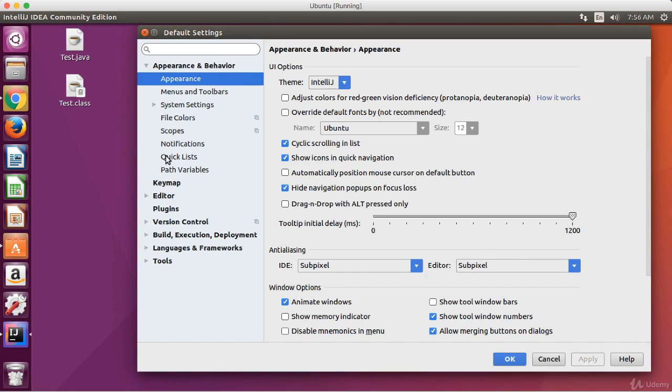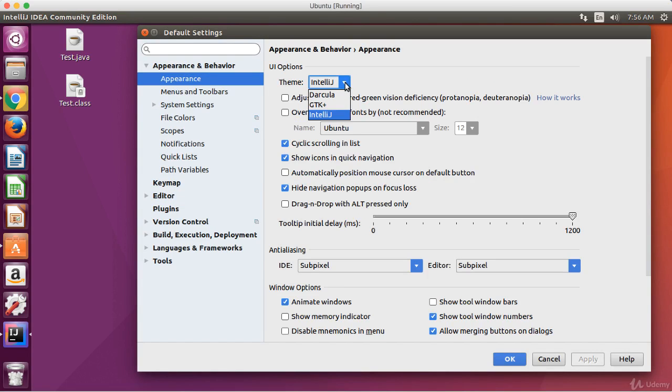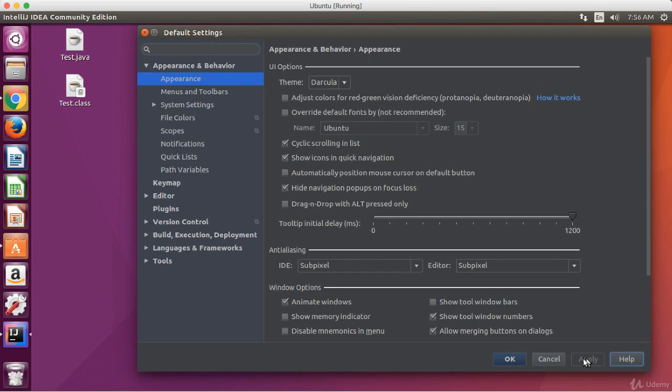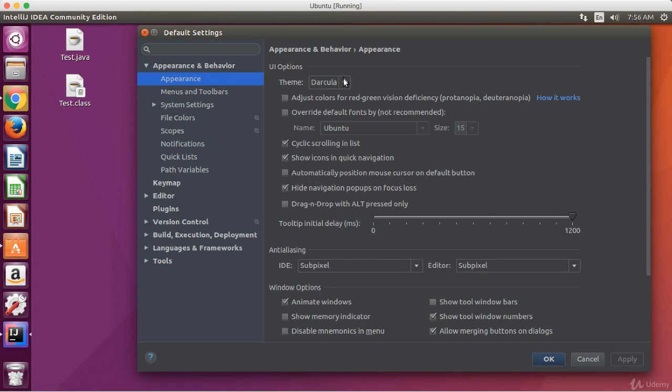Okay. So we go to editor. Actually, we go to appearance, IntelliJ theme. I'm going to go to dark color like that. I'm going to say apply. There we go. Say okay. And you can change it if you don't want it, right? You can go back here, go to settings, again to appearance, and you can change to whatever you want here. Okay, not a big deal.